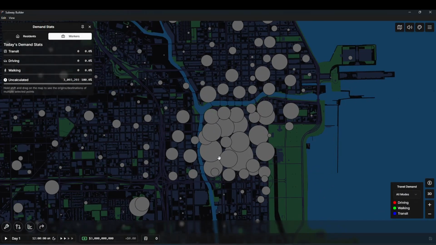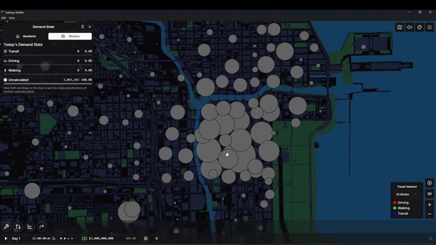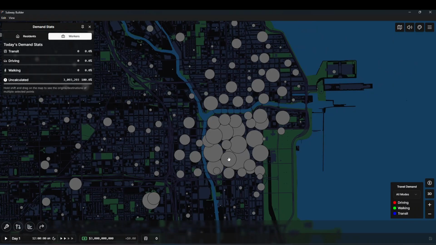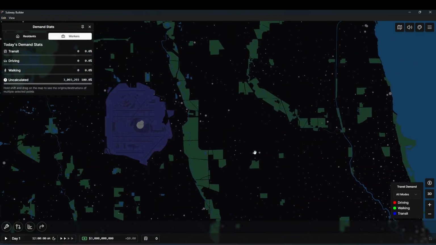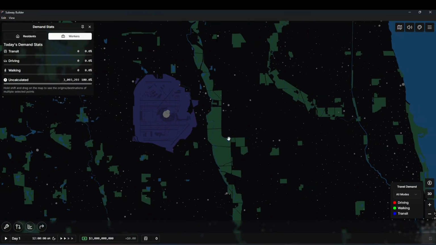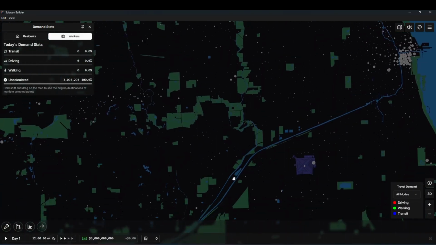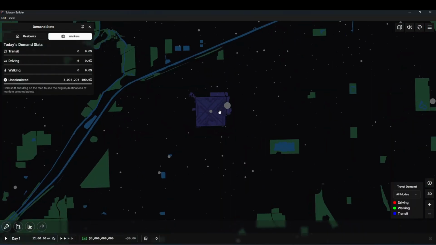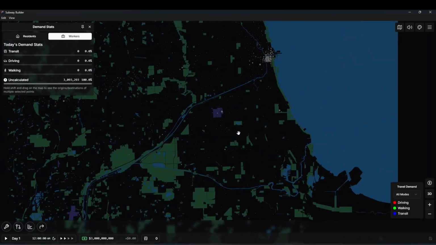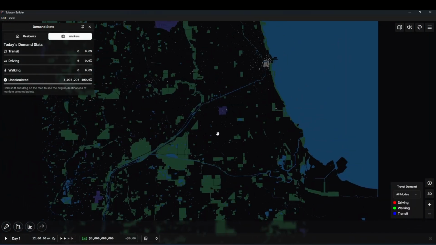See these giant circles as we zoom in. Each of those is a bunch of employment centers. So we have to get the population, the residents connected to the working areas. And you can see it's not only focused on downtown, there's a lot of employment centers around the whole region.